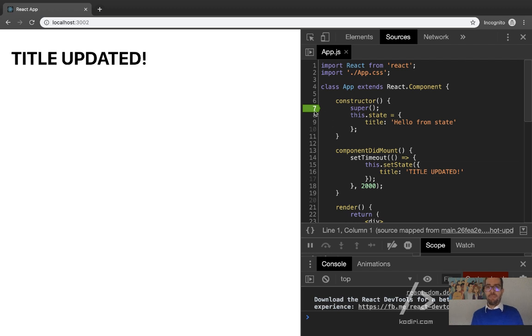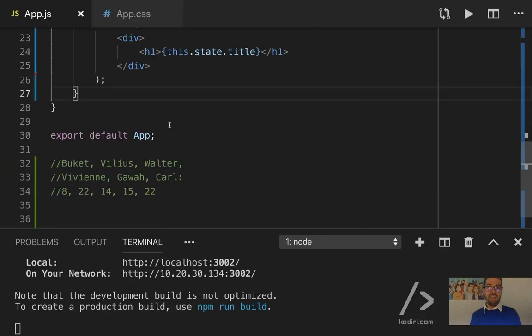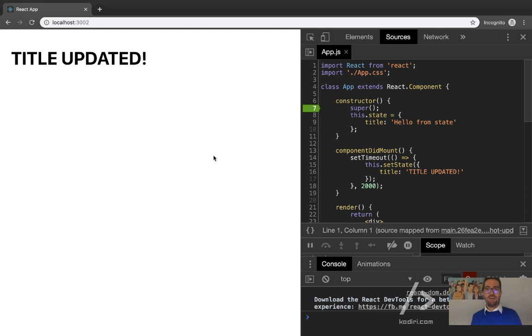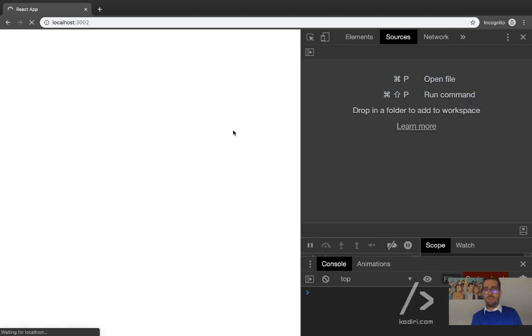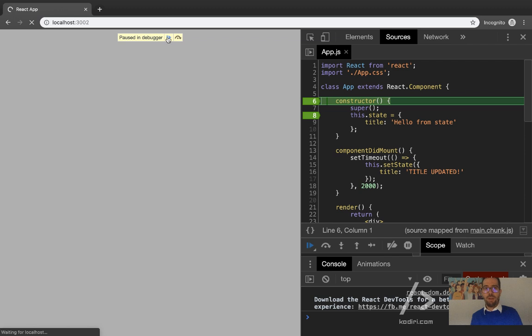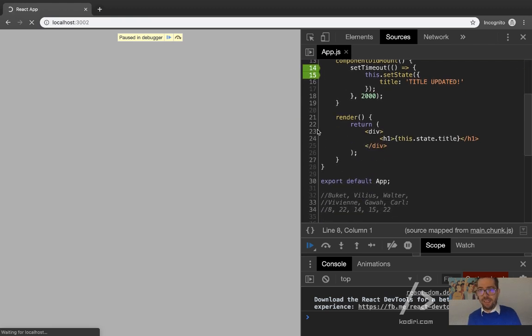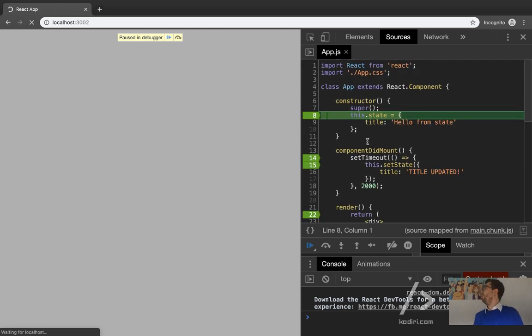No, it's not taking the breakpoints. When that happens, sometimes it doesn't pick the breakpoints. First thing I do is try to change something to see if after refreshing it works. Oh, wait. Now it's okay. Cool. So now it's responding. So we got 7 or 8, doesn't matter. 14, 15, and 22. Remember? Cool. So we can even zoom in a bit more.